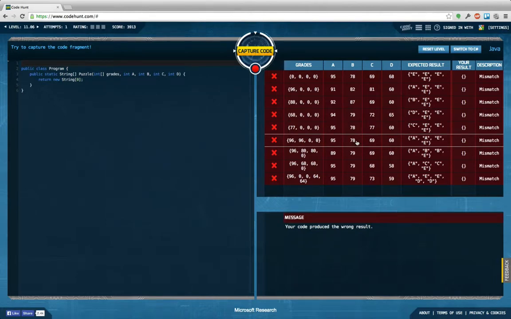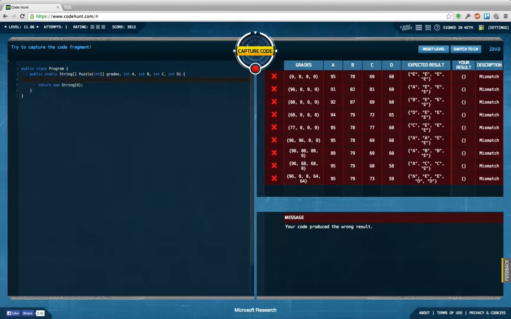96 and 78, and it's still an A, which does make sense because the value here is bigger than the value here, which is supposed to return A. Okay, so far it makes sense to me. So let's have a look at this. Here the value is bigger, so we're returning an A, but here the value is actually also bigger, and we're returning already a B. So I don't yet see the rule to it.